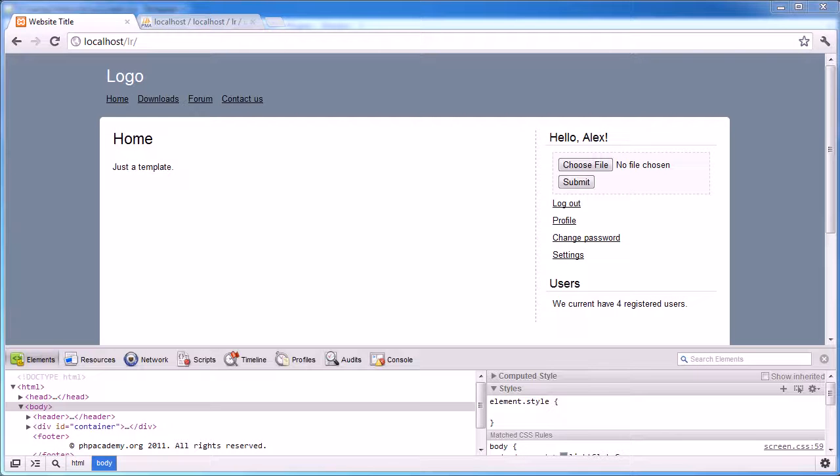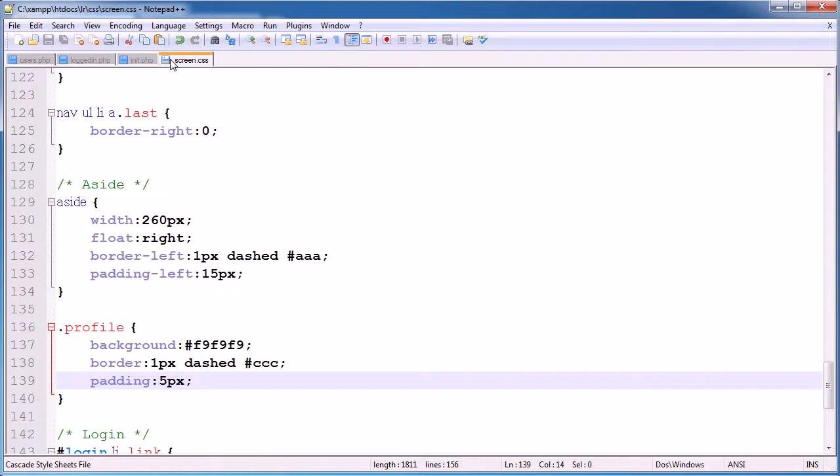Okay, so we've already run over the basics of how this is going to work, so let's dive straight in and actually start to do this. So we've already looked at choosing a file and submitting a file. We know that we've got our image ready to go. Let's go ahead and process it.